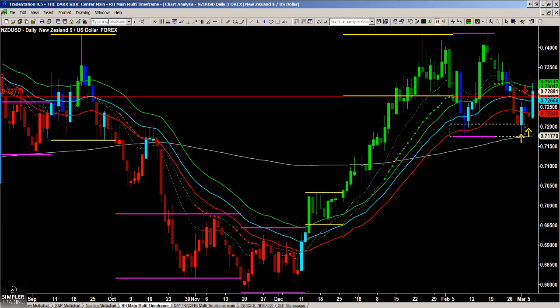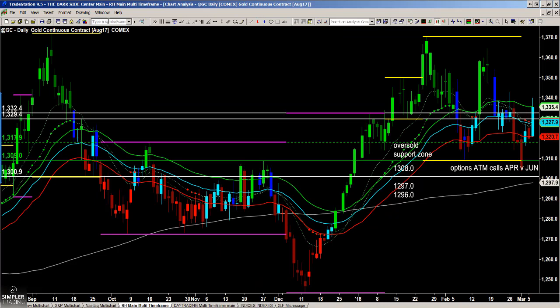We have two of them going on right now. One is in the New Zealand dollar versus US, which could also be executed on the New Zealand dollar futures contract. We have one in gold. And both follow through to profit targets. So there's a few basic things we do at profit targets. One, they're proactive.